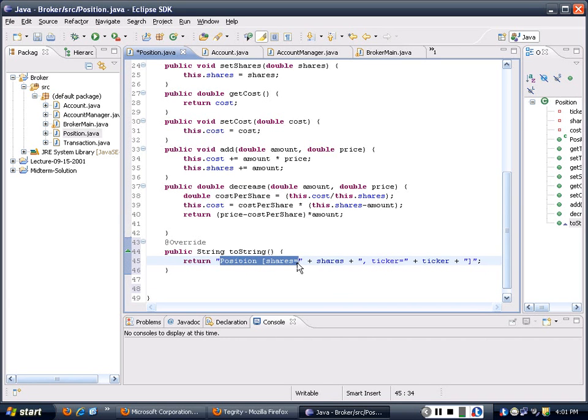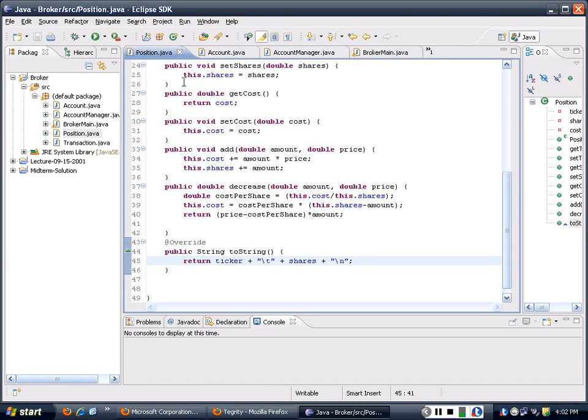This would be just ticker plus, let's do a tab here, plus the shares. Let's add a new line. Okay, that's it.